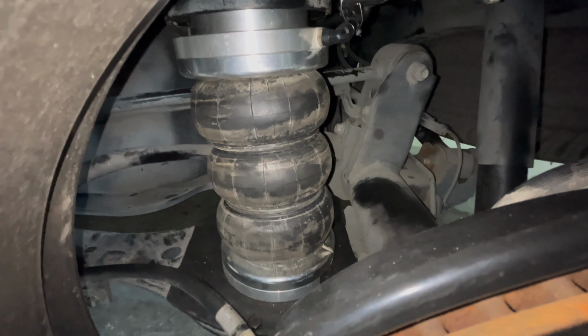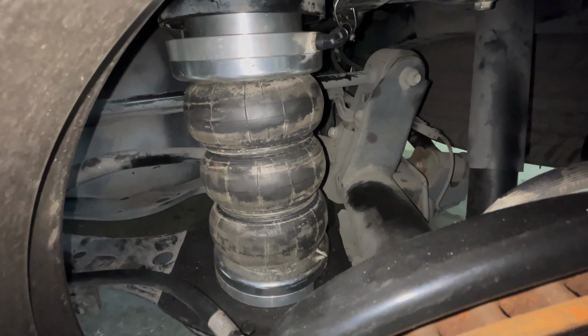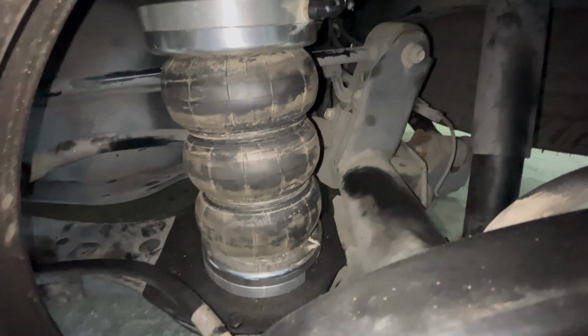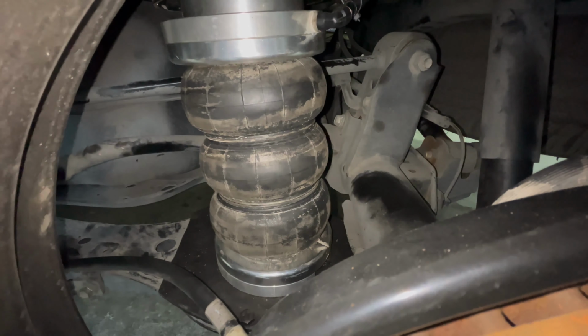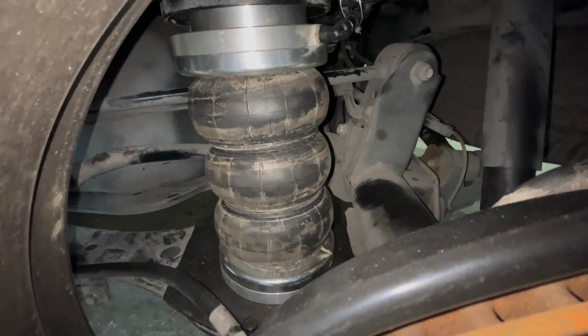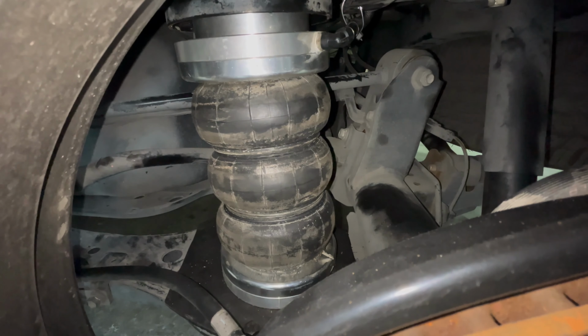Hello and welcome to the rear suspension of the Fortuner. I'm actually shooting inside the wheel so I can show you the movement of the car when we put it up and down. We are using a triple bellow bag on the rear side of the suspension.